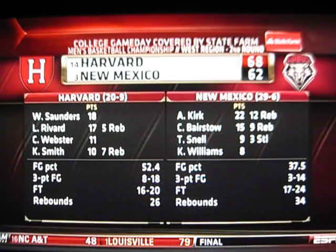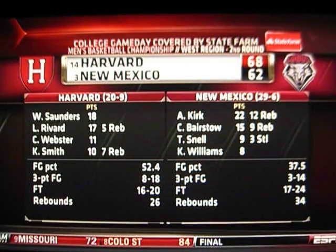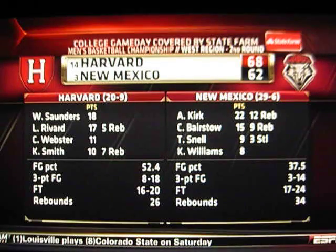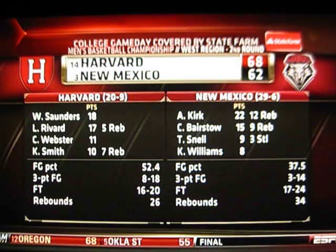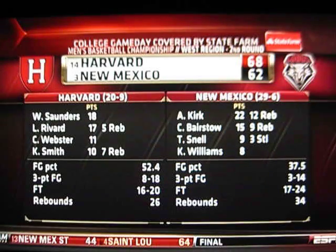Harvard took their largest lead of the night there. They cruise on it, hitting free throws down the stretch, 68-62. The Crimson get the win. Afterward, Tommy Amaker pleased to bring Harvard their first ever NCAA tournament win.